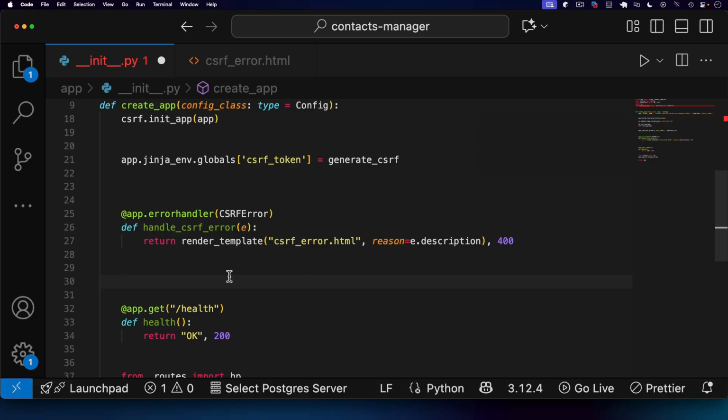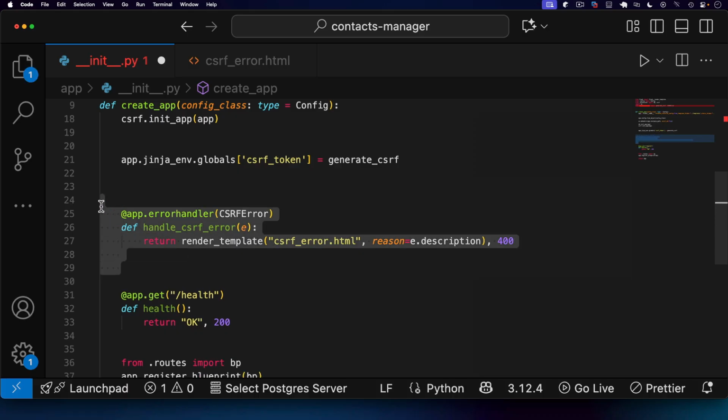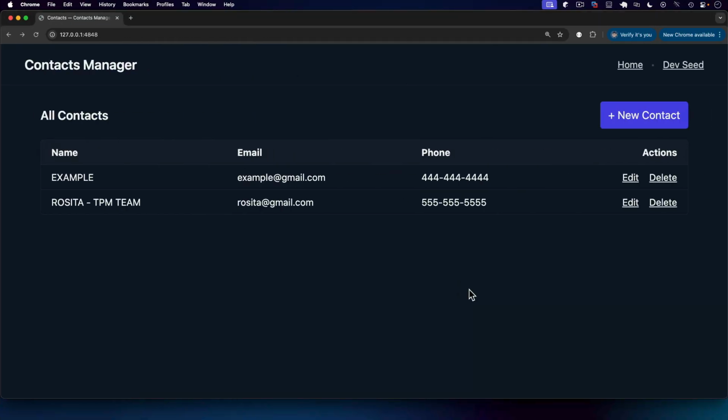So now every time we get an error like that, it's going to be handled by this custom error handler here that we created. We're passing in the error. We're catching this here. And we're passing in the information format, and we're giving it a status of 400. Save that, go back to your application. If it still works, you're good to go.